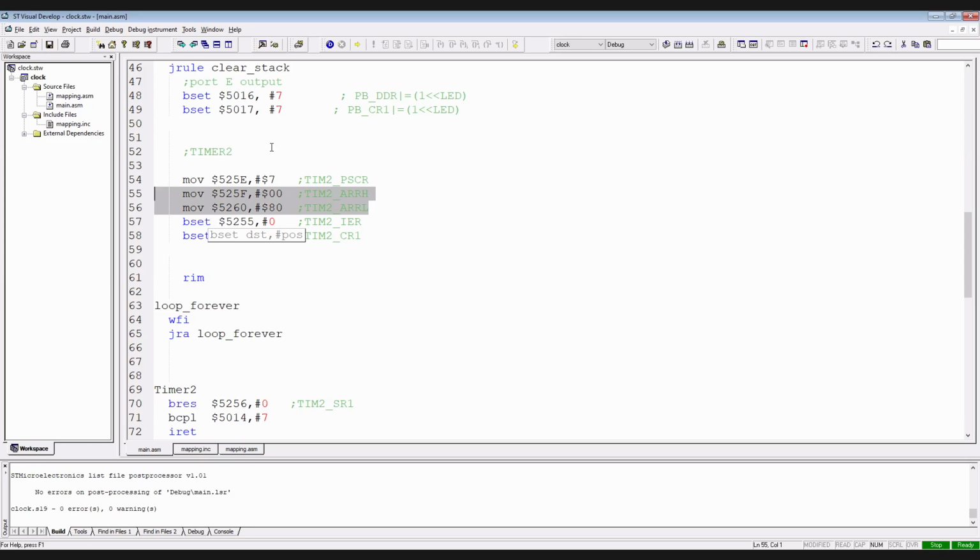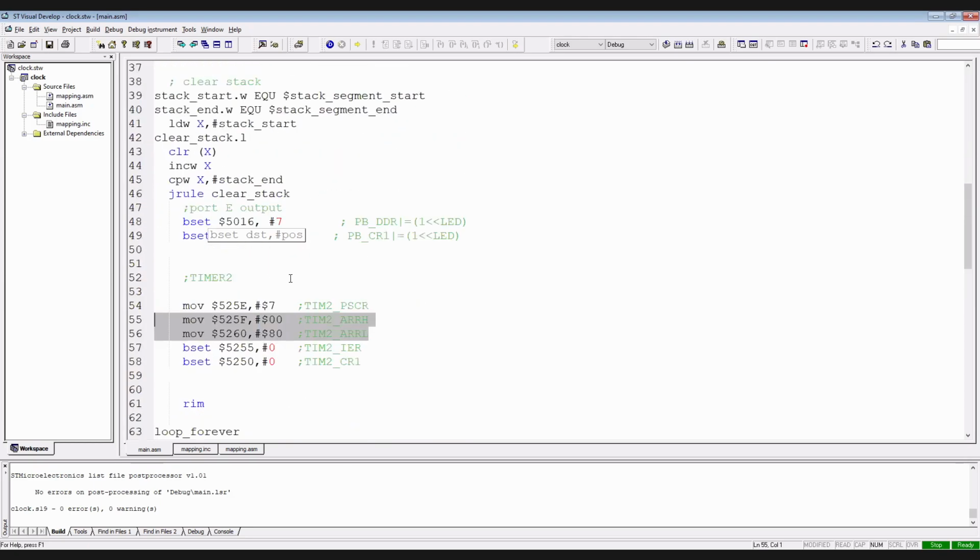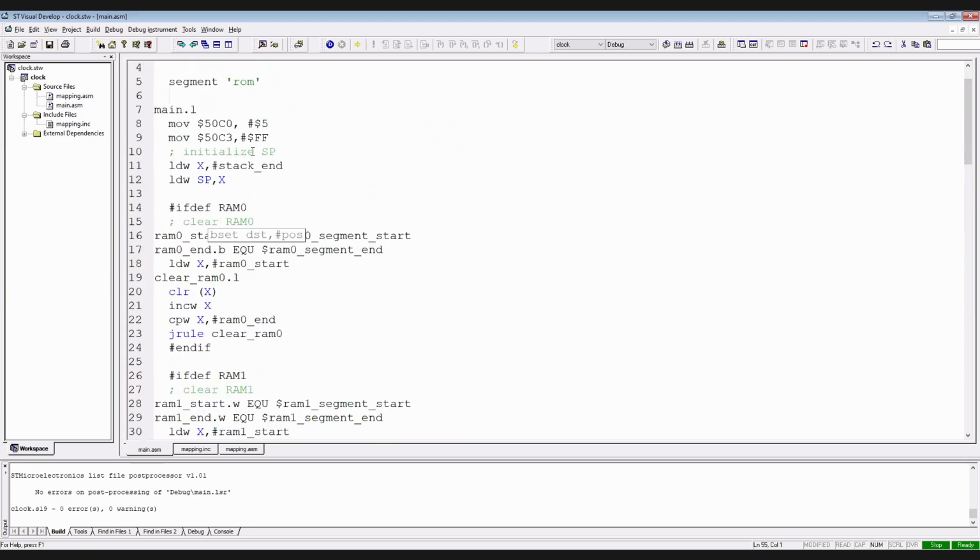And it's not the timer, but in general, this is the main clock prescaler, and this is this register. All you need to do is to find its name, and then its explanation in the reference manual.